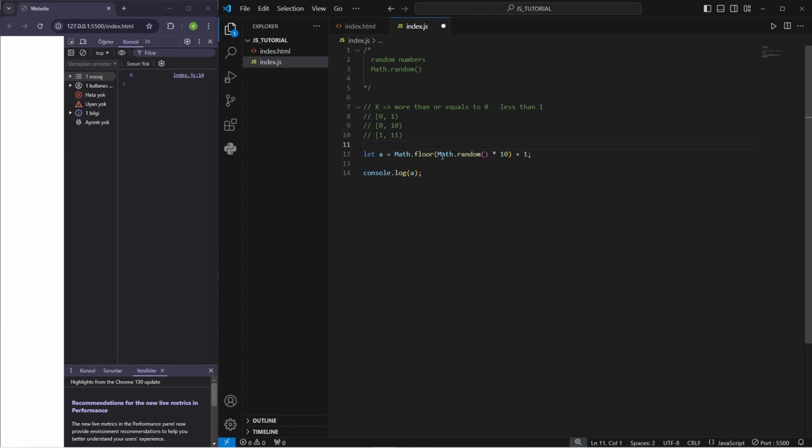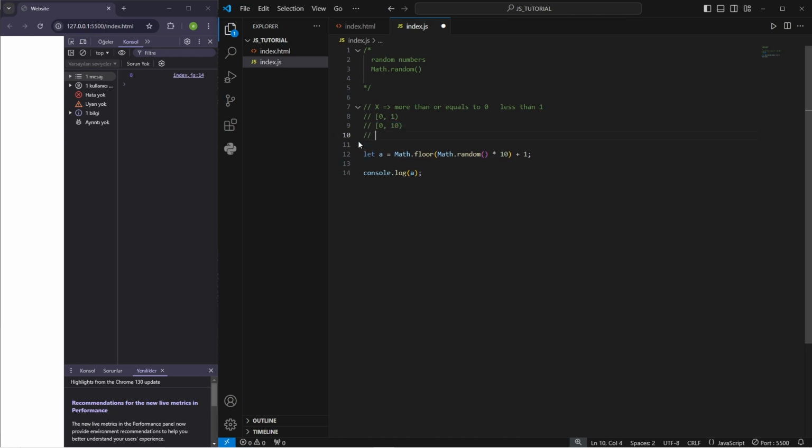But in our correct example, we are flooring this statement itself, which means Math.random multiplied by 10. Math.random generates something between 0 and 1. We multiply it by 10, we get 0 to 10, 0 included, 10 excluded. When we floor it, then we get something like this.